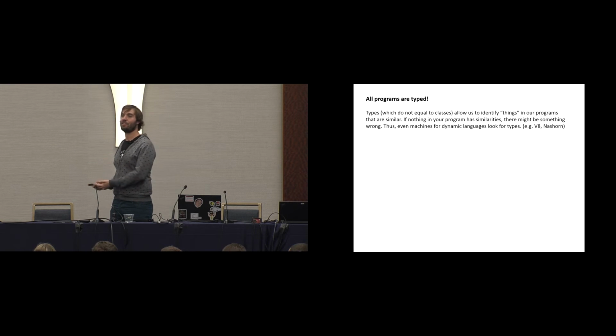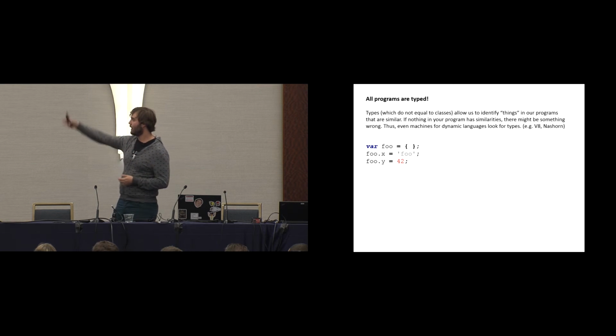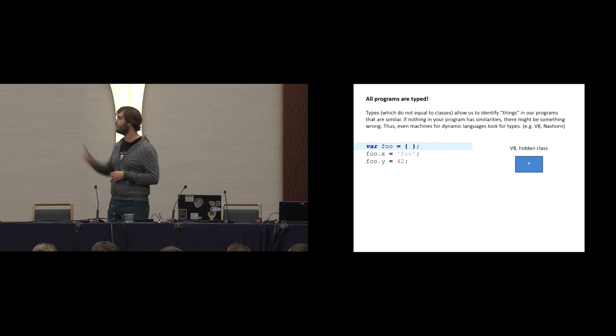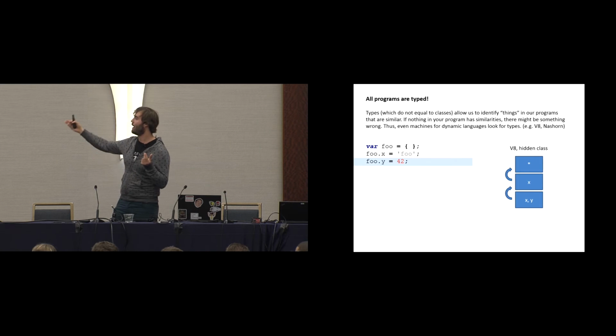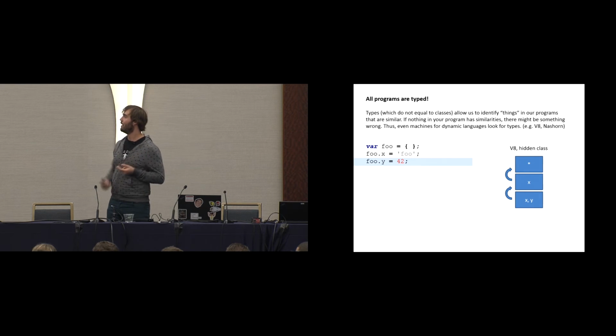So what V8 actually does is that it introduces types to your JavaScript code. So let's say you have this object, foo, which doesn't have a type, and you add two properties to it. Node.js will then create a type. The star is basically the type of the empty object. And Node.js, or V8 rather, knows an inheritance model. If you define x first, it will define a type x that inherits from star. And then with y, it will introduce a type xy that inherits from x and star. And this is, in a way, a subclassing hierarchy.